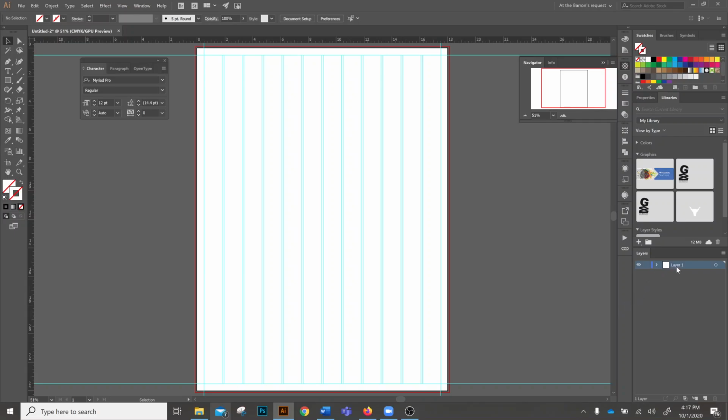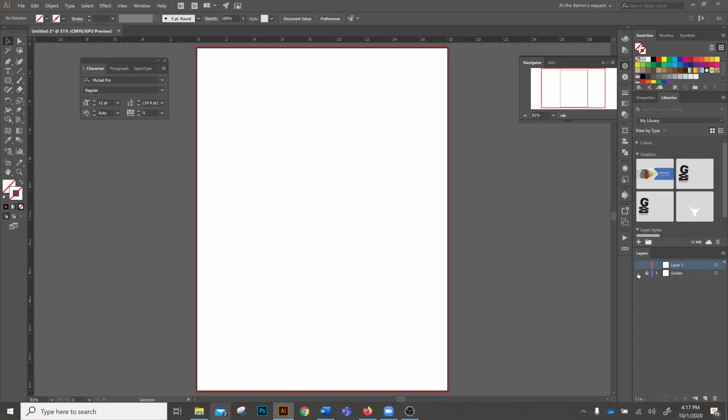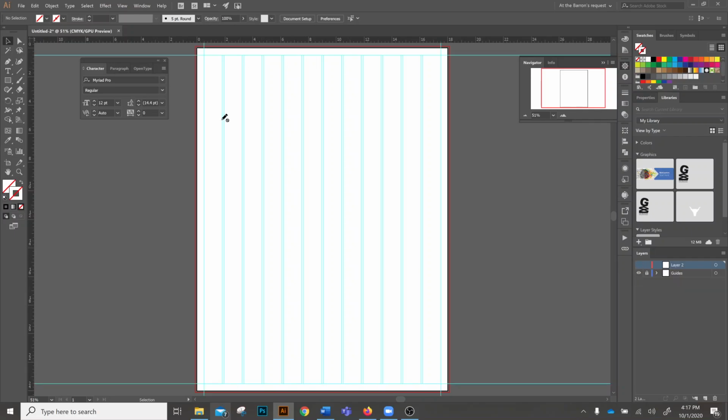Over here on my layers panel, now if I have multiple layers and I'm working with different things, my guides are actually on Layer 1 right now. So when I'm doing a project, as I build my guides, one of the first things I do is I'll go in here and just change this layer name to guides, and then lock it, and then create a new layer. So now I won't accidentally, because for some reason I might need to turn these on or off. See, if I turn that off and there's other stuff on it, it also turns off my guides. Now they're kind of locked in place, ready to go. So that is setting up your document.